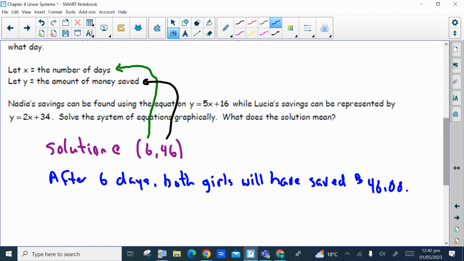I think you can see that it will be advantageous if you have a graphing calculator for this unit especially. Not only will it help you find some answers, but it'll also help you check the answers you do find. When we go into chapter 9, we're going to learn how to solve these systems algebraically without drawing a graph. But you can still use the graphing calculator to check to make sure the answer that you got is the correct answer. Right, so if you can get a graphing calculator, that would be helpful.